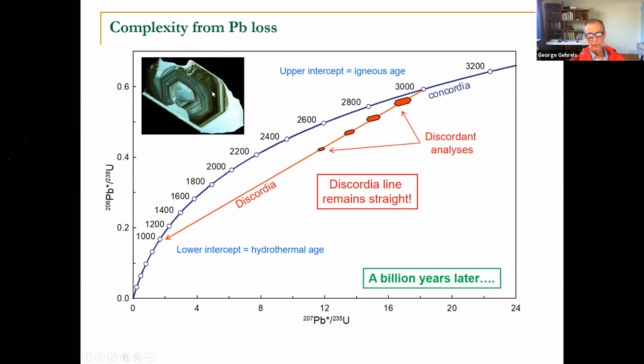or nowadays with CL imaging, you can actually do this on an individual grain. The dark areas of CL tend to be high uranium, so they might be down here. The lighter areas here and here have less uranium, they would tend to be up here. So you could actually generate a line like this and get 2 ages just from a single zircon crystal by placing your analysis spots in different places. But here's a great way for analyses to end up down here below Concordia, and we call this a discordant analysis.